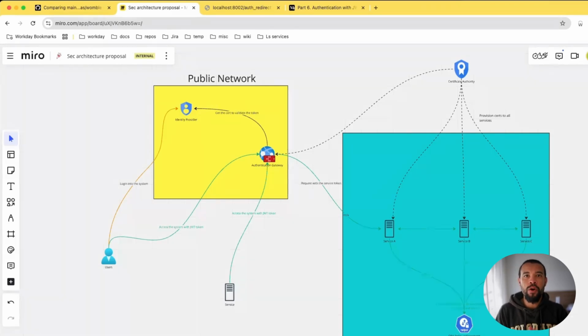Hello everyone, welcome back. In this lesson, we are going to learn about authorization tokens, more specifically JWT tokens, or JWT token, depending on how you pronounce it. They all mean the same. Tokens are very important in distributed systems and are basically the main way of authenticating requests. There are other ways as well, and we are going to see some of those later.